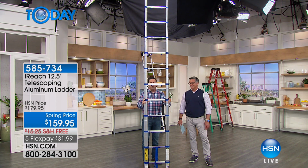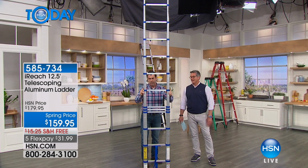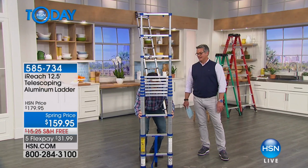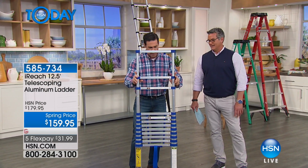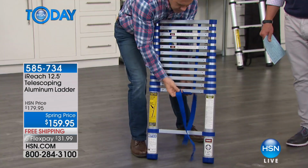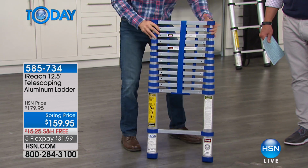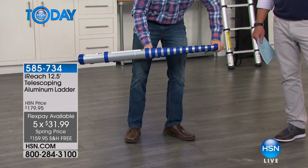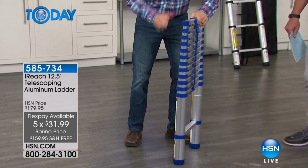Crazy. And when you're done with it, or you need to move it, like you said, it's super lightweight. Let's bring that down. I just collapsed it without pinching the heck out of myself. Oh, a couple more. I forgot how high up we put it there, guy. Wow, that's it. Watch. And done. He locks it in. And now to take this to wherever you're gonna store it, it's 3.5 inches wide. So again, if you are gonna tuck that underneath your couch, underneath your bed, or put it in a utility closet or in the RV.